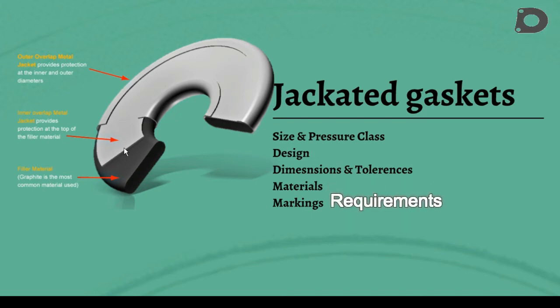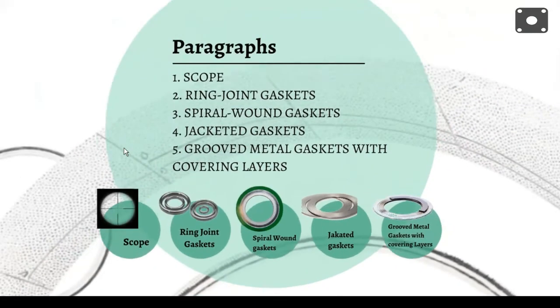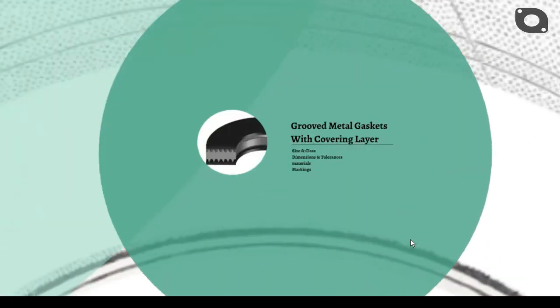Marking requirements for easy identification along with suitable examples are provided in Section 4.5 and Tables 24 and 25 of the standard Metallic Gasket for Pipe Flanges, that is B16.20. Grooved metal gasket with covering layer.